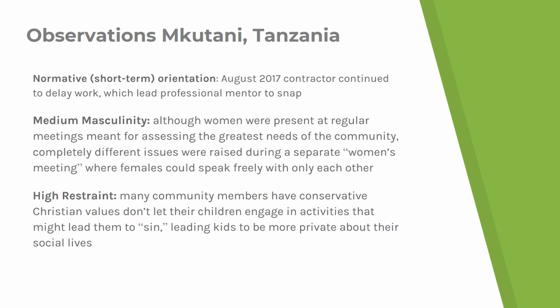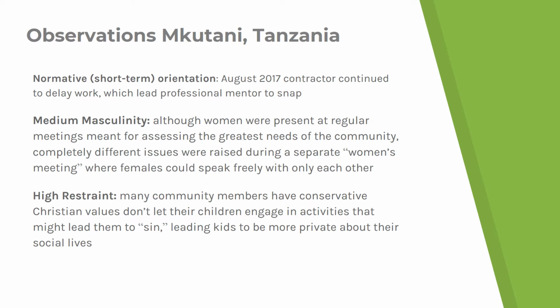An example of this is when there was a misunderstanding between a professional mentor and a contractor in August 2017, when the contractor continued to delay work, which led to the professional mentor getting angry, not totally understanding the differences in cultural expectations of when things are completed on different timescales.